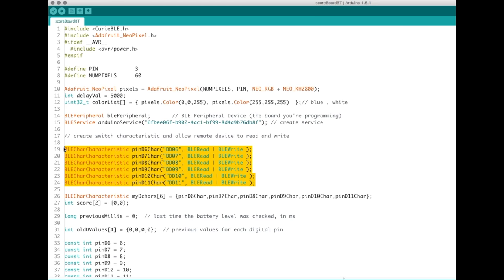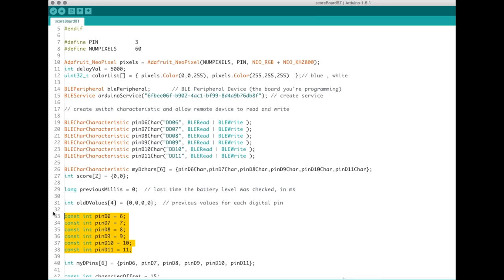So this part right here is what defines the controls that are in the Bluetooth app that I'm using. The names here are kind of preset things. They're not really anything I can easily change without writing a custom app, and I don't want to do that. So essentially, I just took 3 controls for each team, and they get defined later as to what they do. I used these 6, 7, 8, 9, 10, 11, because they were sequential, they were easy to use. And then down here, I'm going to define those to a pin, and I'm going to use the same number, so it's really easy to follow. So basically, those are the characteristics.